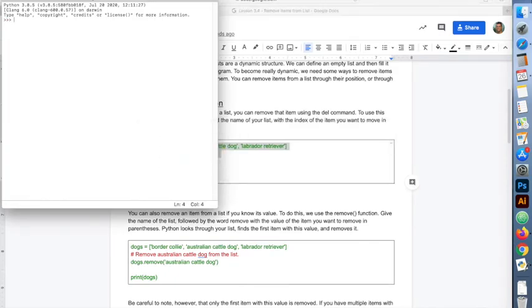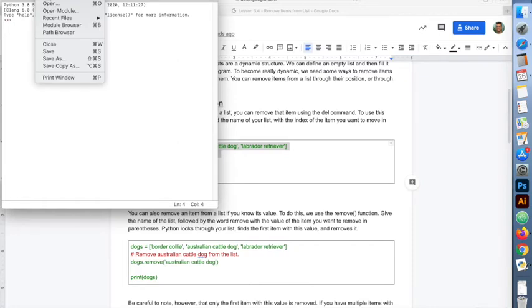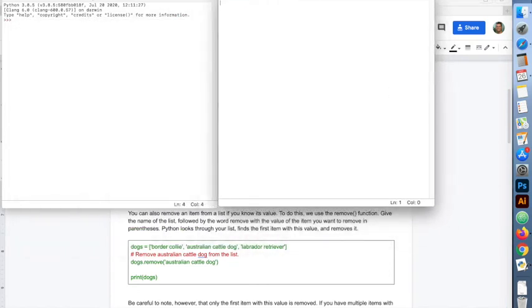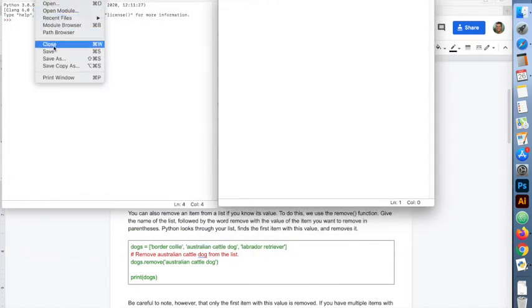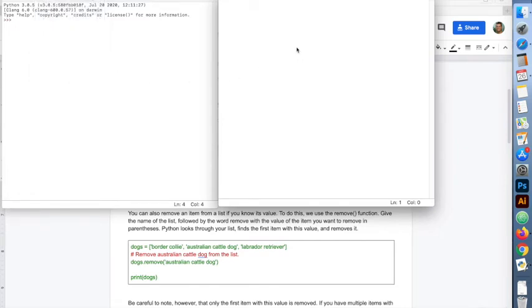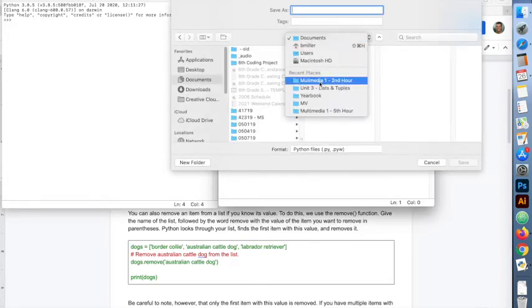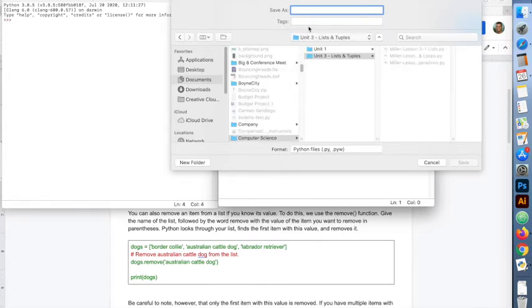There we go. And I'm going to create a new file. Move it right there. I'm going to File. I want to save this file as Lists and tuples. There we go.